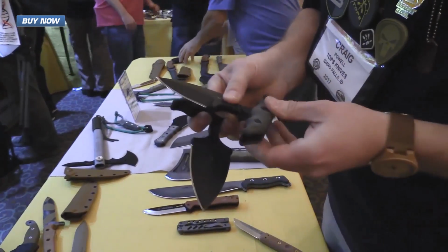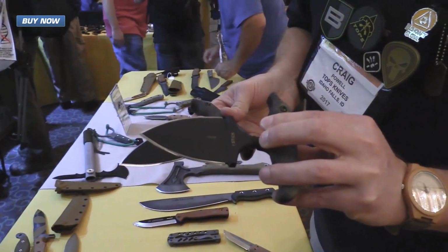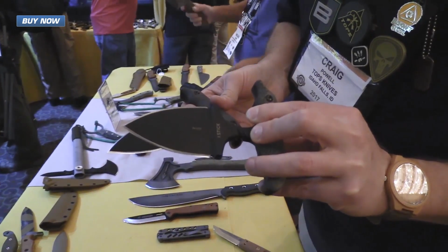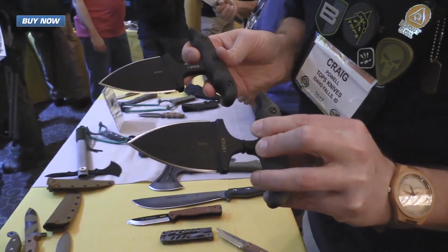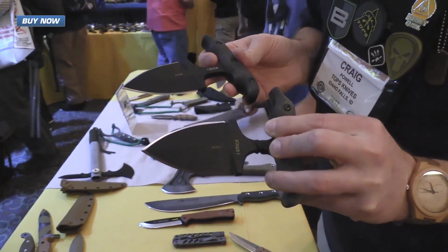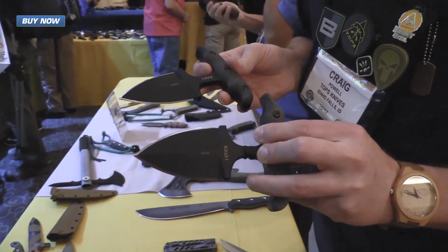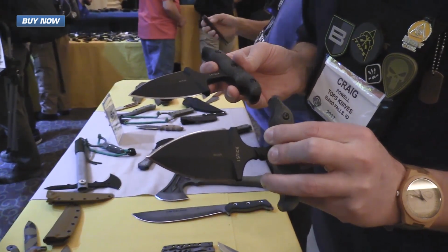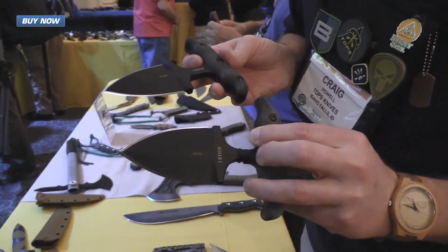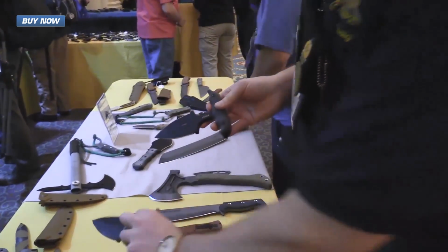We've actually got a couple, and we're trying to decide which one we like better. We've put a twist into the steel on one of them and left the other one without. Basically, we wanted to add some aesthetics to it, and we wanted to do something unique, something that you don't really see in production knives. So that's why we went with that twist there. So tell us what you think. That's first up.